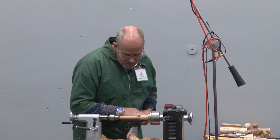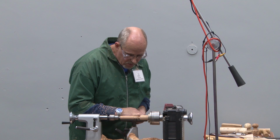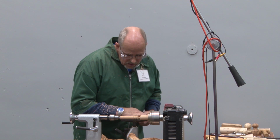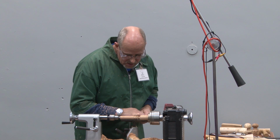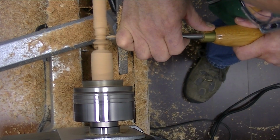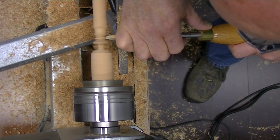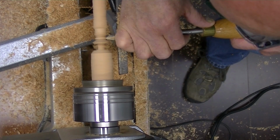Early on, I developed an aversion to sanding. Some of you may not have gotten to that point yet. So I decided if I wasn't going to sand, I better learn how to make shear cuts so that I didn't spend time sanding. And the other issue with sanding, if you've got detail like I'm trying to do here, it's hard to sand without removing the detail.